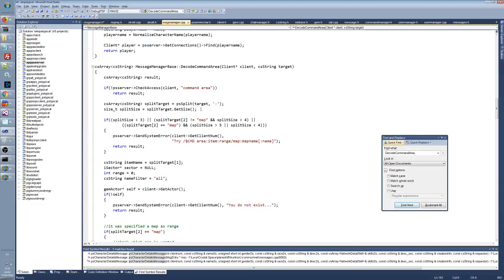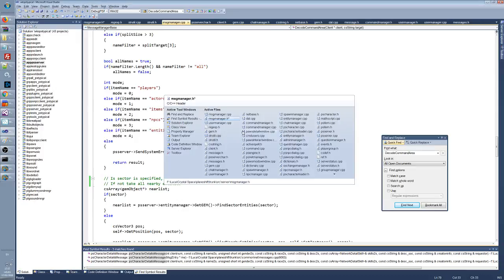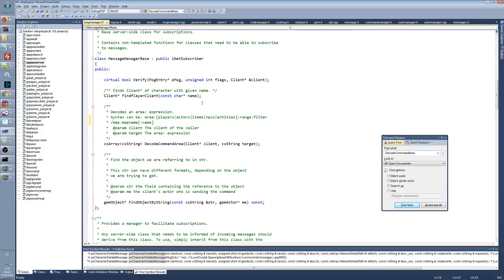Do we have this message anywhere? Yes, I see. Yeah, it's not very clear even like this, but range is a number. So area is fixed. There is players, actor, items, NPCs, and entities. It is range. It is filter.